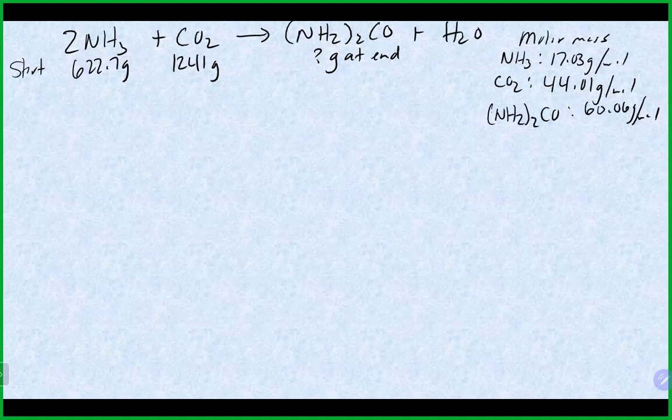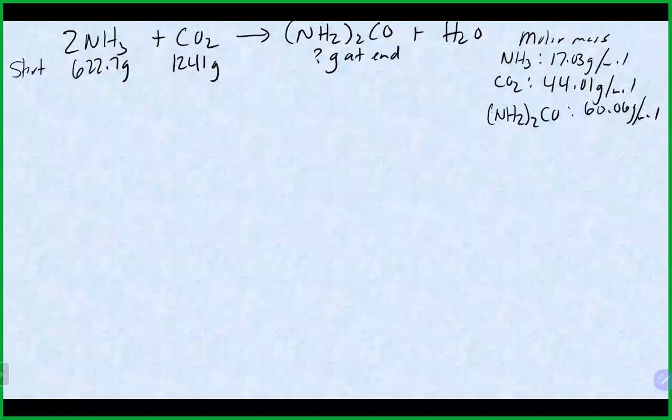Okay, let's take a look, see how you're doing. So once again, the key things that you're looking for: we are given the grams of each reactant. So right off the bat, I know I could get to the moles of each of these. That is the key, that this is a limiting reagent type of problem. If it is not a limiting reagent problem, it's just a basic stoichiometry problem, those 4 steps without the limiting reagent calculation, you can just roll right into it. But here you do know you need to do that.